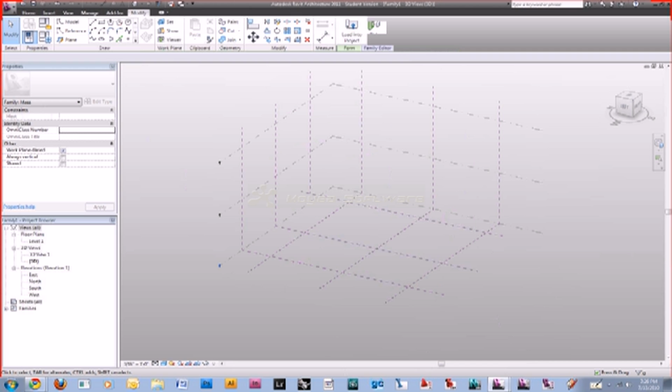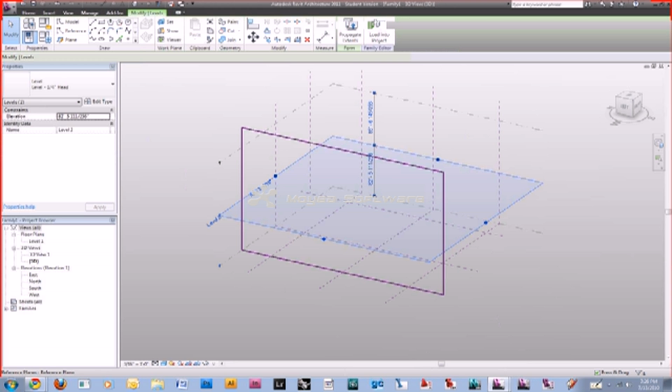Of course, before you sketch anything, you want to first select what plane you want that to go on. So we're just going to do a basic extrusion here, which I've already done a few times. But we're going to first select which plane we want that extrusion to be on. So I'm going to select this middle plane here, just click it so it knows which plane you want, and then go to your drawing tools.